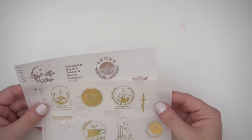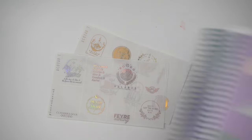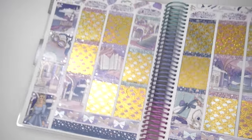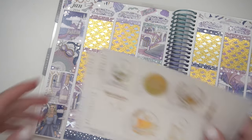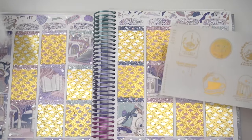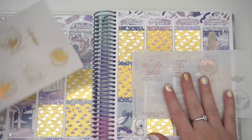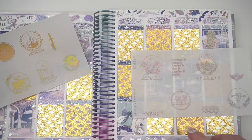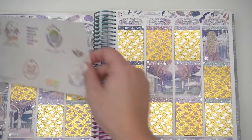I also picked up some ACOTAR overlays, and I was thinking with the Air and Conjure planner kit — it kind of feels very like House of Wind if House of Wind was like a little bit pinker. So whenever I was putting the boxes down, I thought let's do something that reminds me of ACOTAR. I can throw these over with lavender hollow in here, and I have gold hollow too — maybe I'll use the gold hollow with the actual ACOTAR kit, but I think this would be really pretty to throw in here.